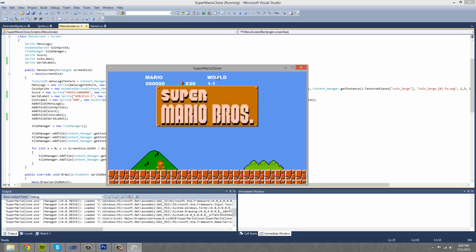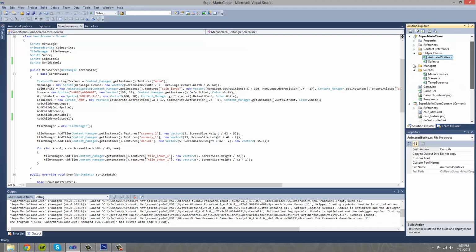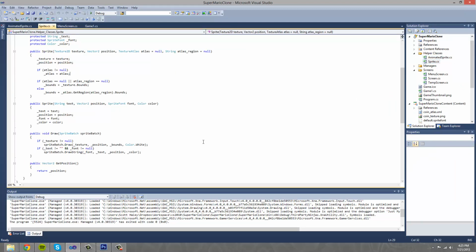Okay, so I want that to be centered, I think. The world 1-1 needs to be centered under world. So, this is one of those cases where I'm not exactly sure how to do that. So I'm just gonna go look at it and see if we can figure it out. I might have to look it up.